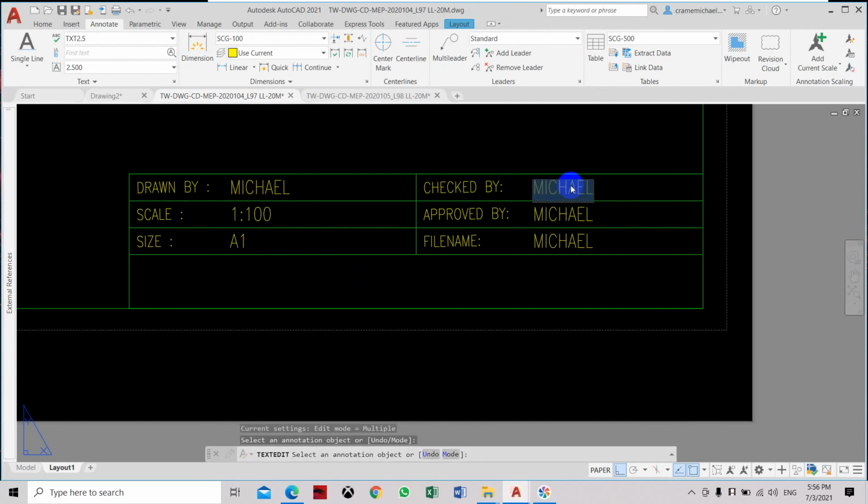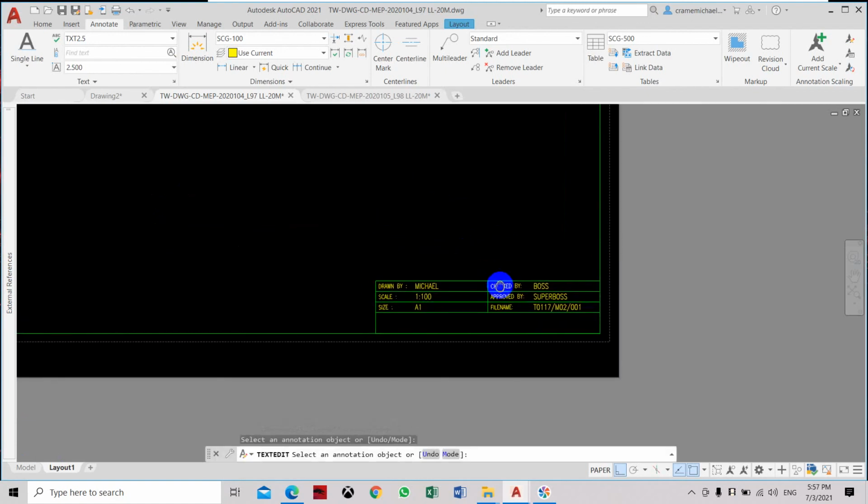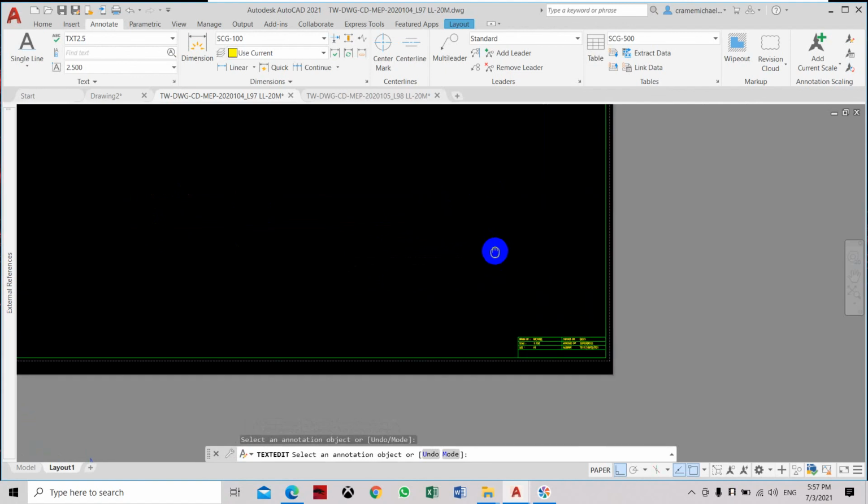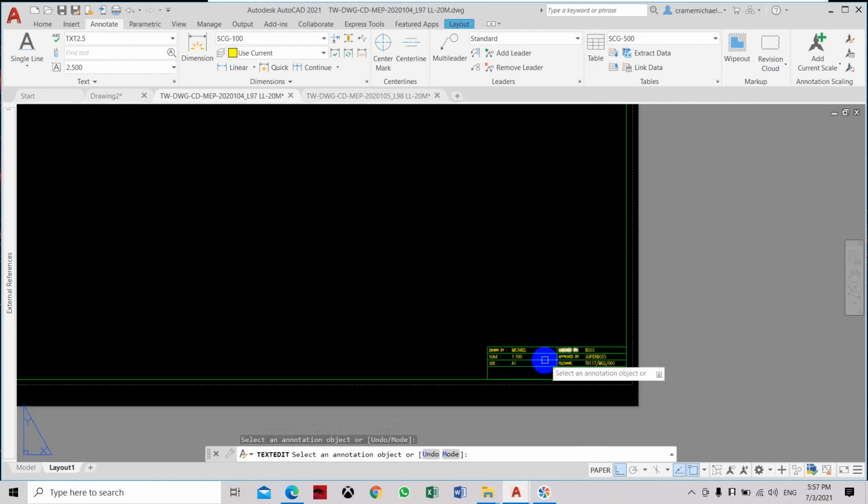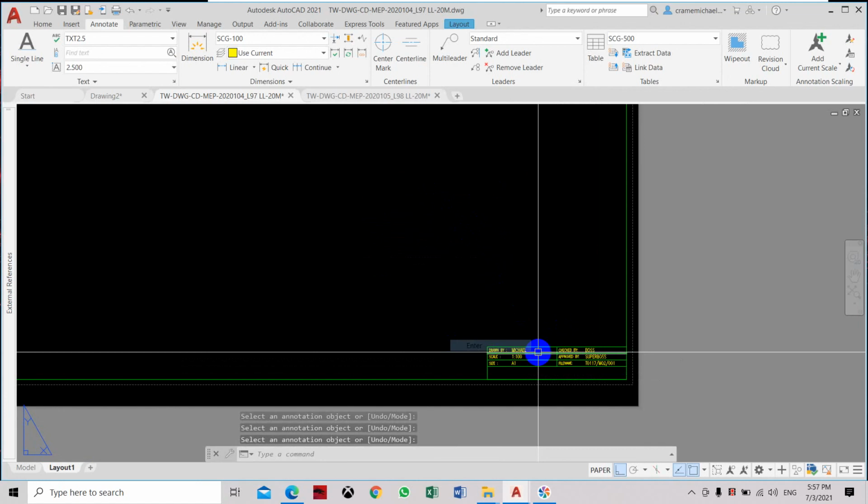Let's say this one checked by Boss and approved by Super Boss. And then the file name is, let's say, T0117/M02/001.